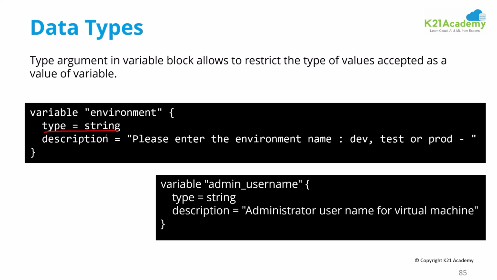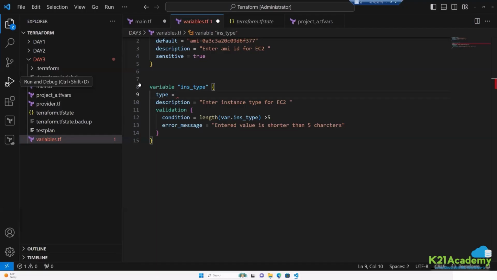So string is a very complex data type. Honestly, I will tell you, string is a very complex data type because the confusion arises when you are saying type string and if on the terminal I type 234, that is also accepted as a string. Why? It's because of ASCII conversion. I don't want to go that deep. I just wanted to let you know that if you're saying type string, anything will be accepted except more than one value as comma separated. How? Let me show you.